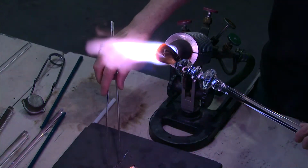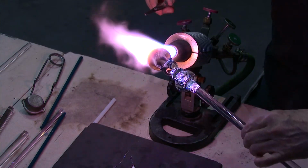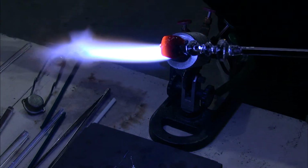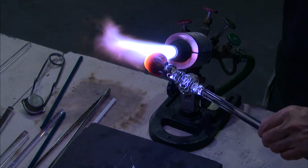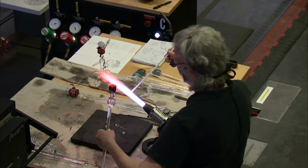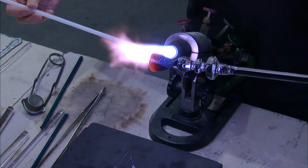So I've made sure, I know that both sides don't have the clean stripe. It's really focusing on one side because that's all I'm going to see. So I've heated this and tried to shape it in a way that at least one side has a nice strong white stripe. Maybe one more flash on that, Chris, and we'll do one more quick little chill. Because I want to make sure that these are all side by side. I can see all three colors at once on that wrap. That's really what gives the dynamic nature to this design and some of the depth. We're using both transparent and opaques to get that final effect.